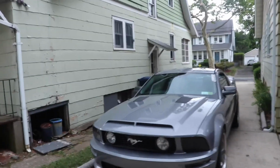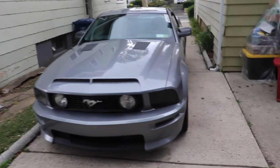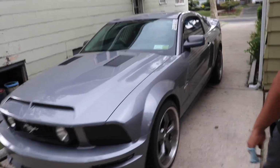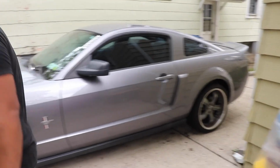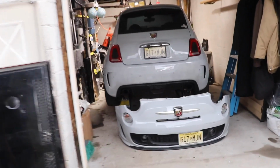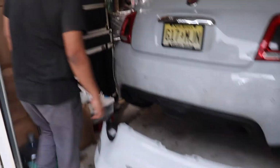It's a Tuscan gray. It's a pretty rare color for 2006. And it was my first car. I still have it. It's my baby. She's just a cruiser. She's a good looker. She sounds good, but she's just a cruiser. American muscle and Italian car. We got American muscle and Italian. That's crazy though. Let's get to it.